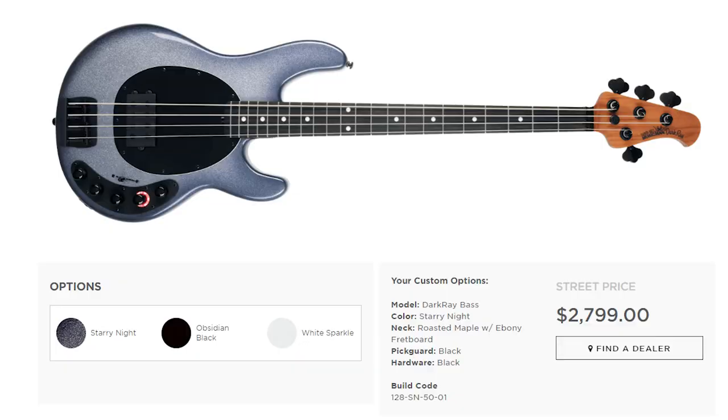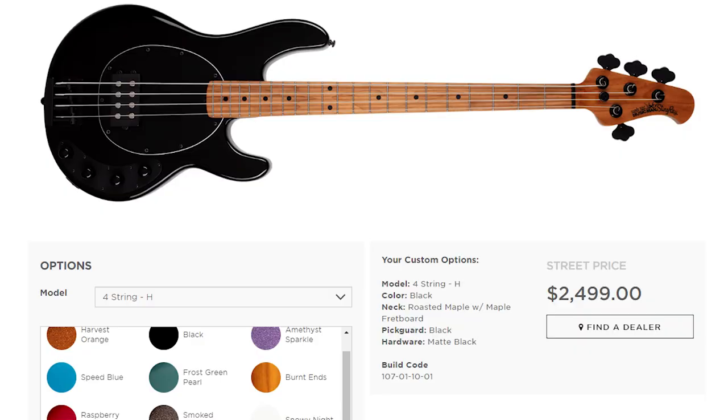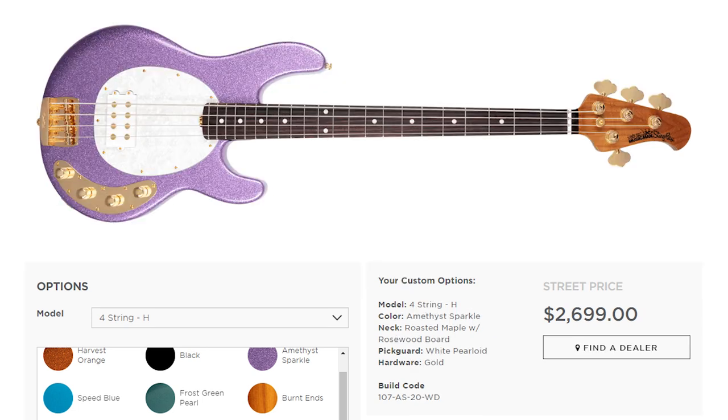And finally, how much does the Ernie Ball Music Man Darkray cost? I believe these come in at $27.99 from Ernie Ball directly. How does that compare to the Stingray Special? Well, the regular Stingray Special base model 4H with the black finish comes in at $24.99. But add the fancy sparkle finishes and you have a $200 premium to $26.99. And this has the fancy sparkle finish and is only $100 more.